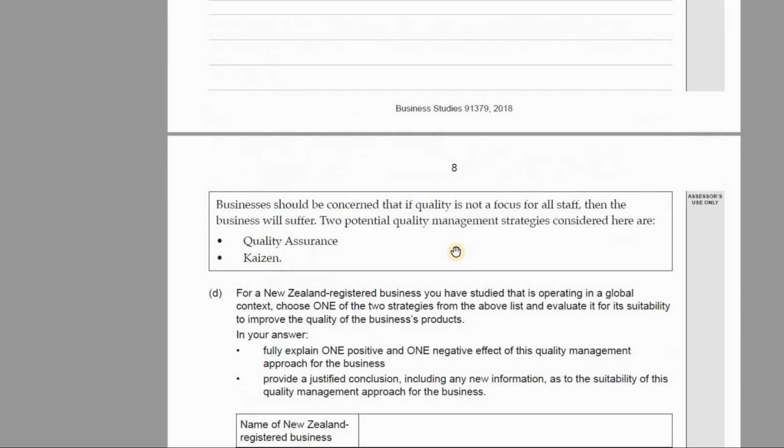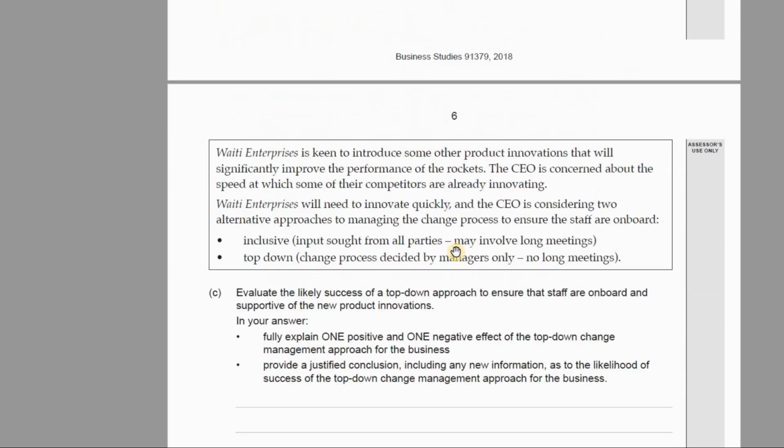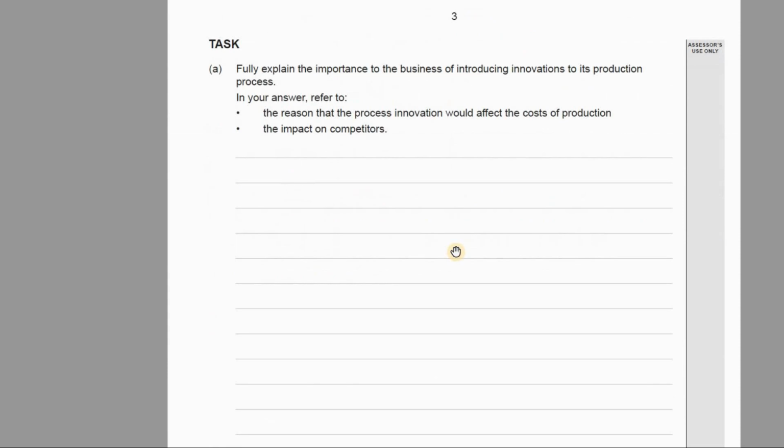So looking through that's probably taken me about 1 to 2 minutes, and already I have a really good idea of what's coming for me in this exam, what I'm going to need to know about. I'm going to have to know about innovation, intellectual property rights, change management, and quality, pretty much all parts of the topics that are in 3.1. So once I've done that, I've got a good idea of what's going on.